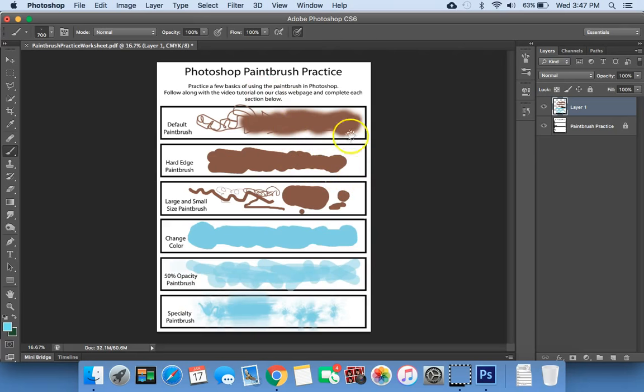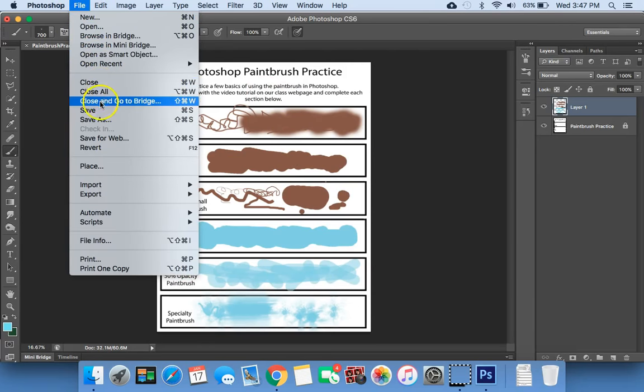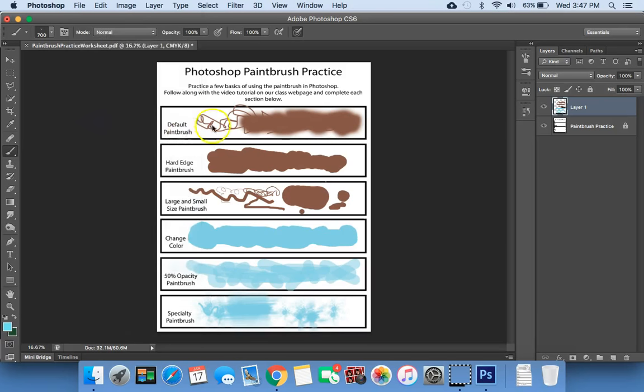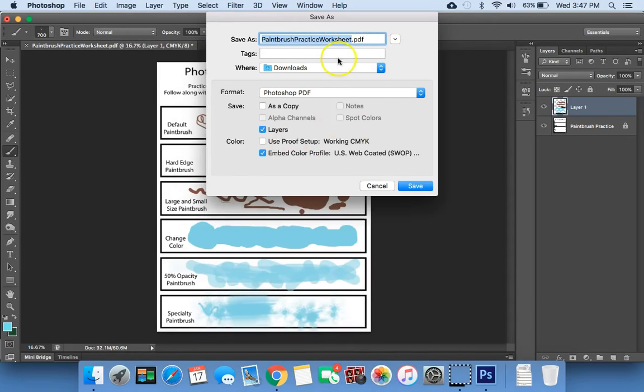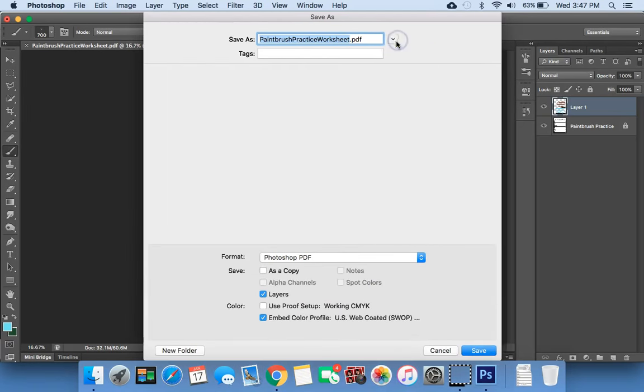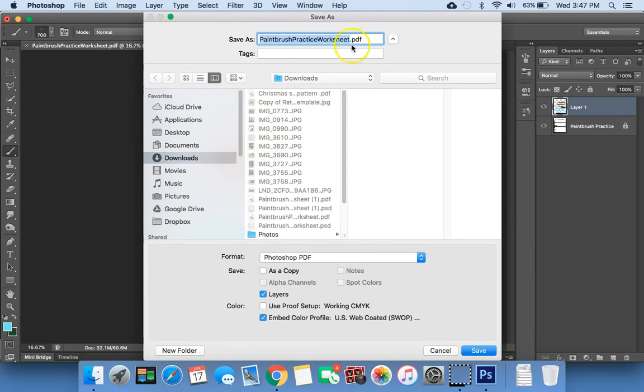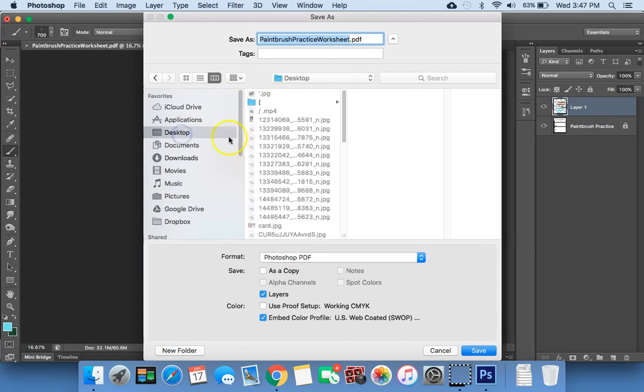And then when you're all done, we're going to go to File, Save As. I don't want you to save on top of my file or on top of the blank file. I want you to go to File, Save As. And yours might look like this, okay? You're going to want to hit this arrow right here to drop it down so that you can see more things. For today, just save this on the desktop. Since I'm not there, we've been having some issues with people getting on the server. I don't want you to get confused by trying to get on the student server. So just save it on the desktop for now.